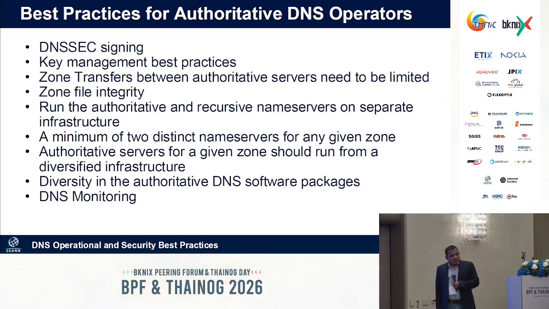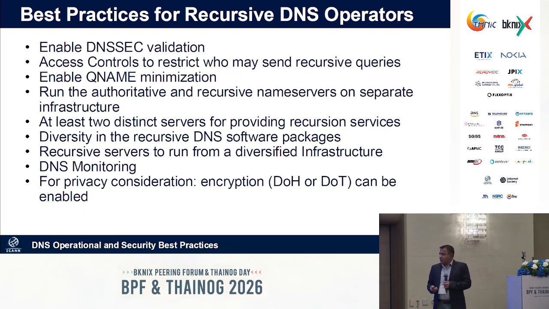And also the DNS server software, right? If you are going to run a certain name server software, then also you have some diversity there. So don't run the same name server software across all your name servers. In some organizations, they do that. The same name server software is run in all their name servers. So if you can have some diversity there, that would also help. Again, DNS monitoring is also something that you should be doing. That's quite important so that you will know what sort of changes are happening.